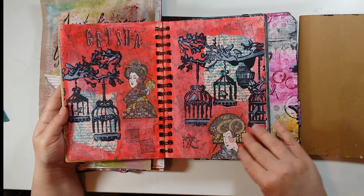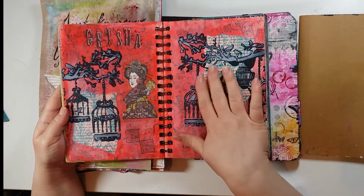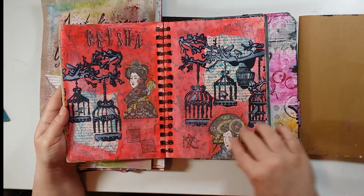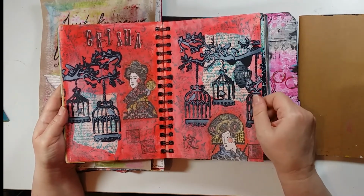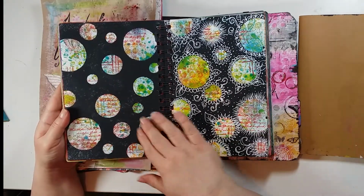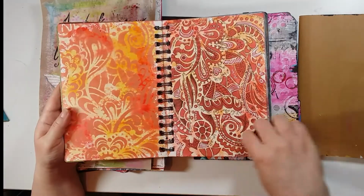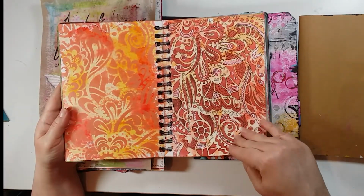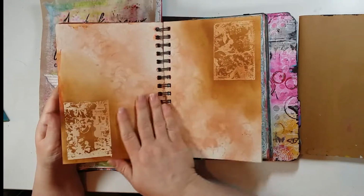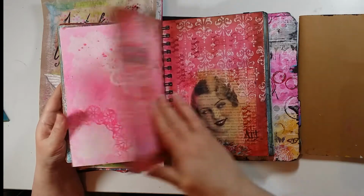If you look on my blog, some of these are already on my blog. And there's some different techniques with collage and stamping and stenciling on all of the pages. You know, it's just what I love to do. This is all about using the negative space with stencils and doodling. So I try a lot of different things out in my books.